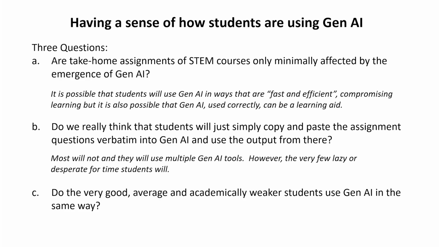And students are smarter than we think, especially those who want to use AI and go undetected. They will not just copy and paste. They will use multiple GenAI tools. Maybe except a few very lazy or time-desperate students, who will just throw it in directly. But most students would use it in a cleverly prompted manner and probably using multiple GenAI tools.